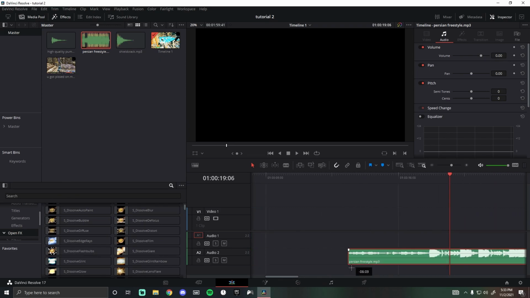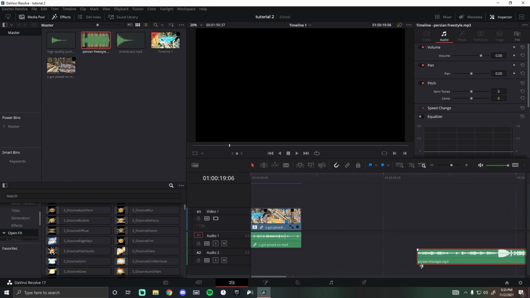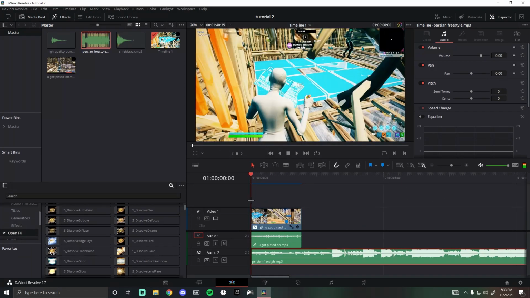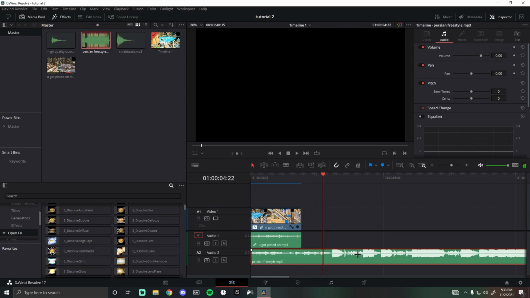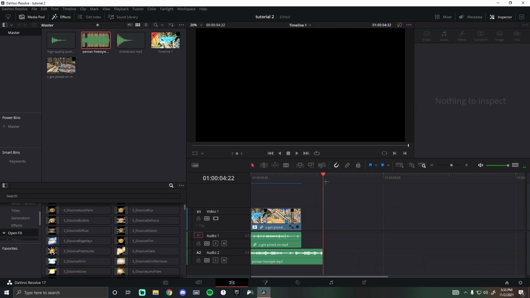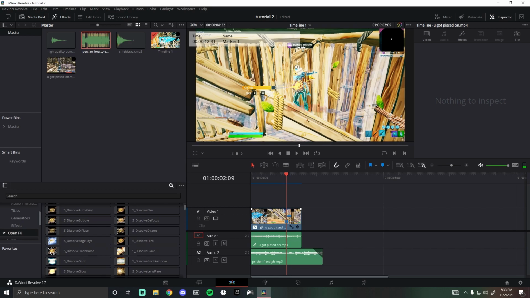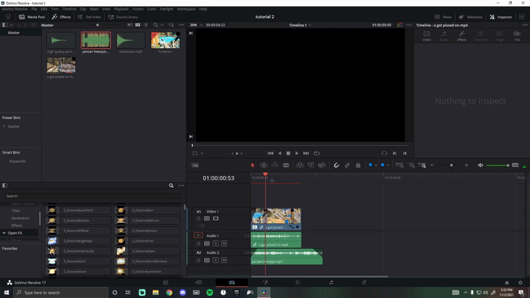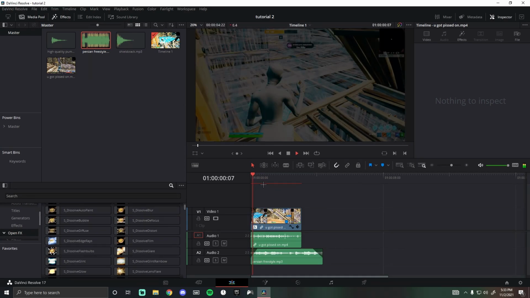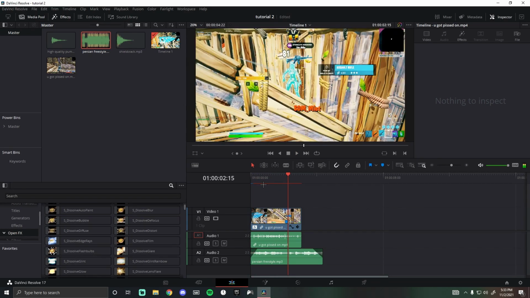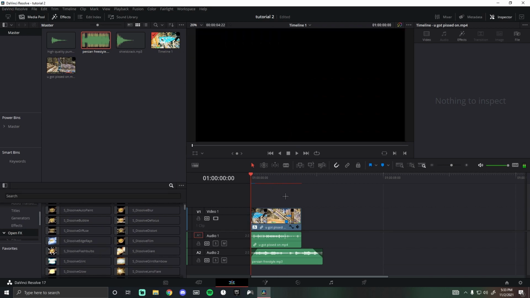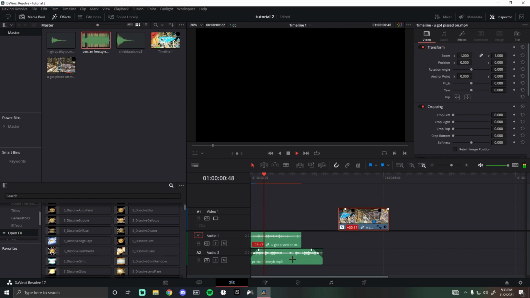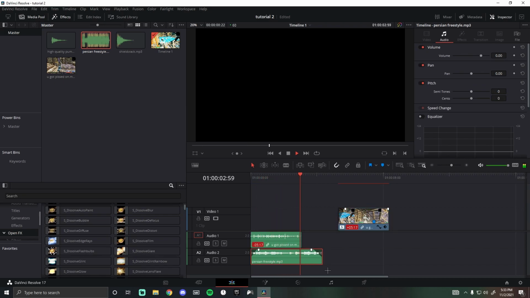Cut right there, cut out the rest, drag the audio to the beginning, and then cut it out right there, and fade out, fade in. No matter what you do to this clip, it's just going to keep doing this annoying thing. It's going to have to render all over again, but now we're going to move the clip aside. Look for the beat drop.